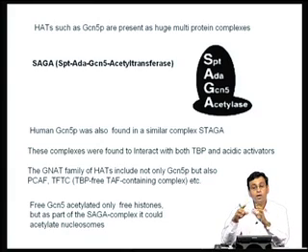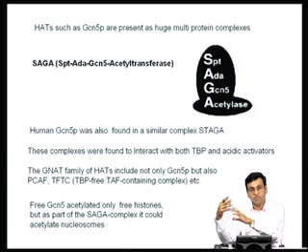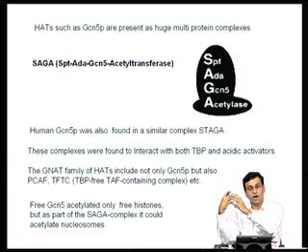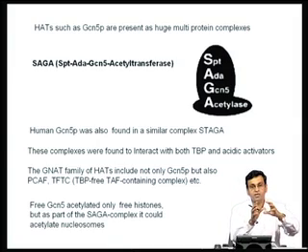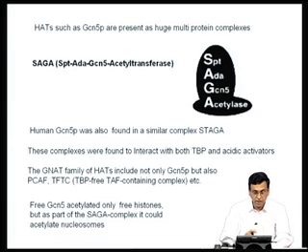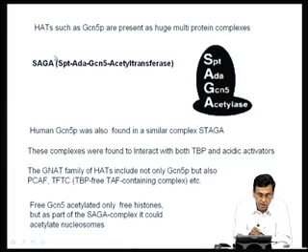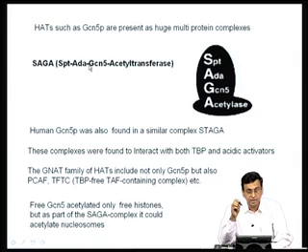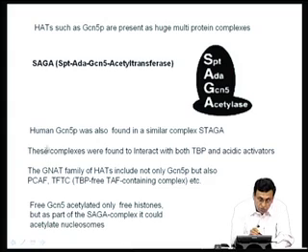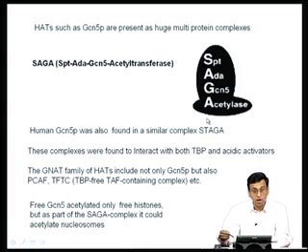And as I told you before, these multi-protein complexes are different from those we have already studied, such as TFIID or RNA polymerase II, etc. There is another distinct entity of multi-protein complexes in which the HATs or HDACs are an integral component. For example, a multi-protein complex called SAGA contains SPT, ADA, and GCN5, which is the acetyltransferase. Similarly, the human GCN5 was also found to be in a similar complex called STAGA.